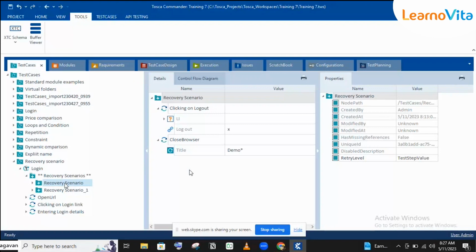Okay, so in the first recovery scenario, we have clicking on logout and close browser. I've set it as tested value.